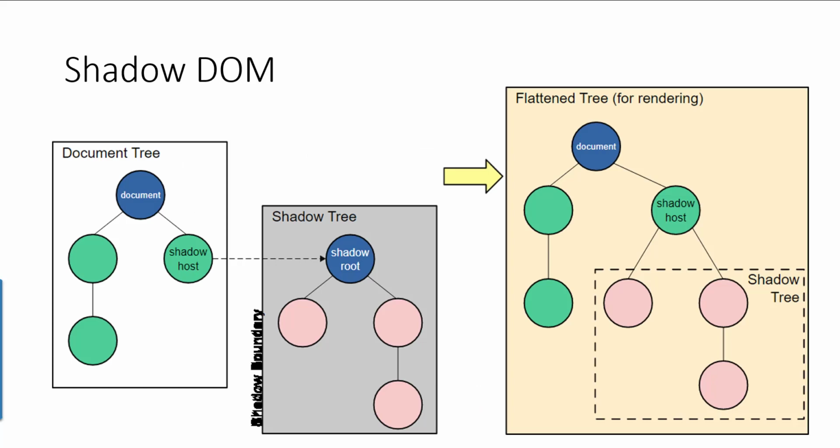And as you can see in the actual DOM, we can insert the shadow root. So in the picture, you can see where we are creating a shadow root and attaching some child elements inside it, which is then plugged into the actual document, that is the actual DOM that is rendering inside the browser.